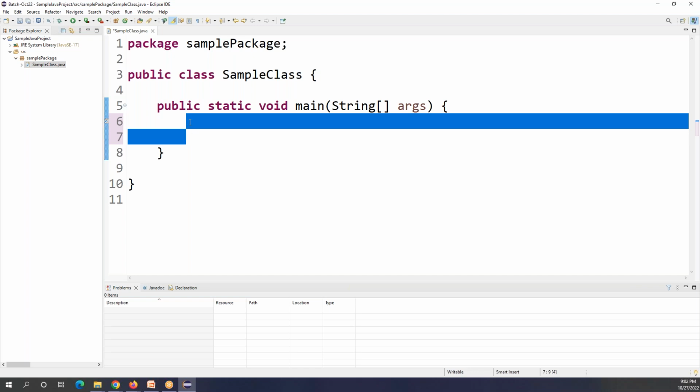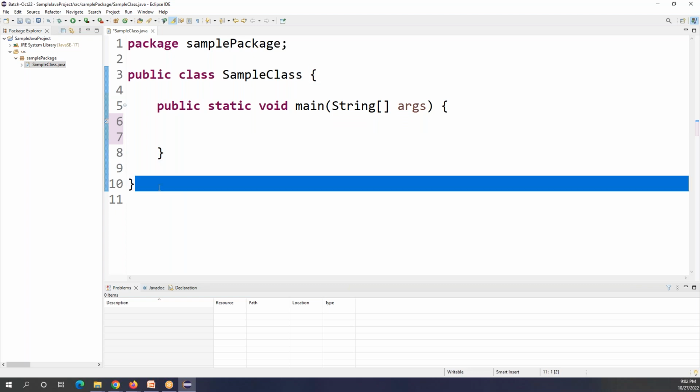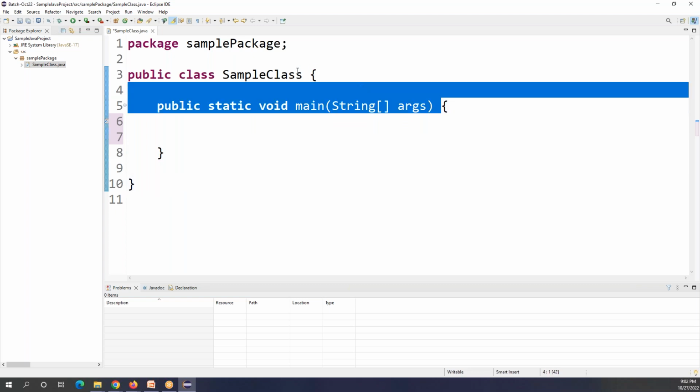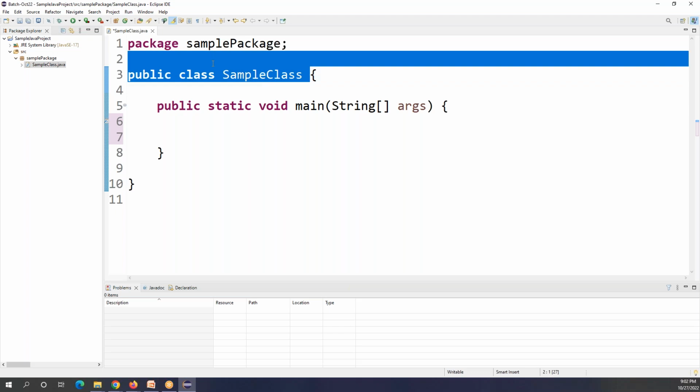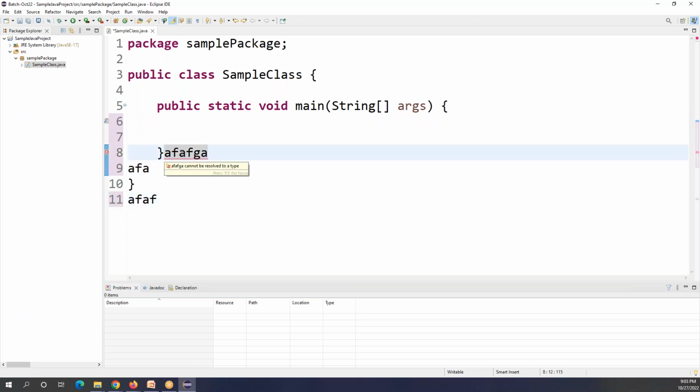Make sure this is the place, not after this bracket, not before this bracket. That's why I always tell students that when you are here the very first time, if you're new to programming, people make common mistakes, like they write their code here, or here, and it's not going to work because there is a specific place you have to write your code.